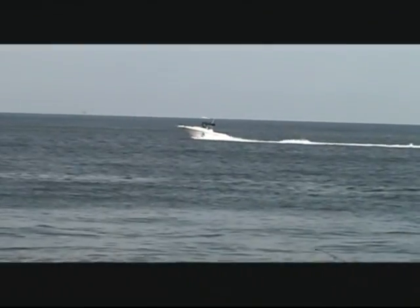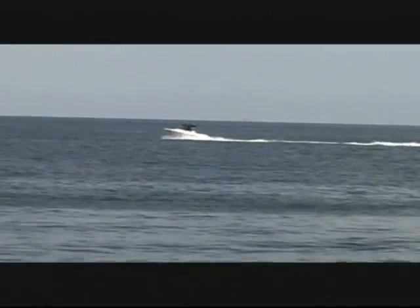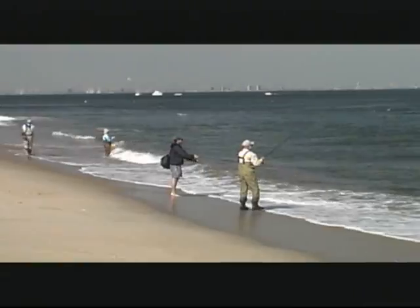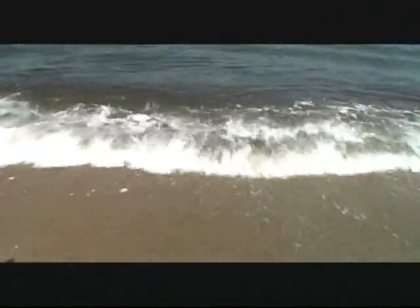I see these two big boats coming in. What's going on now with that? Well, hopefully they're going to shut down before they put the fish down, but that looks like a big school of bluefish. Bob, you see how the water is brown right in front of you? That's all bait. That's all tiny fish. Bay anchovies. They call them rain fish when they're that small. Look at them here. I can see them.